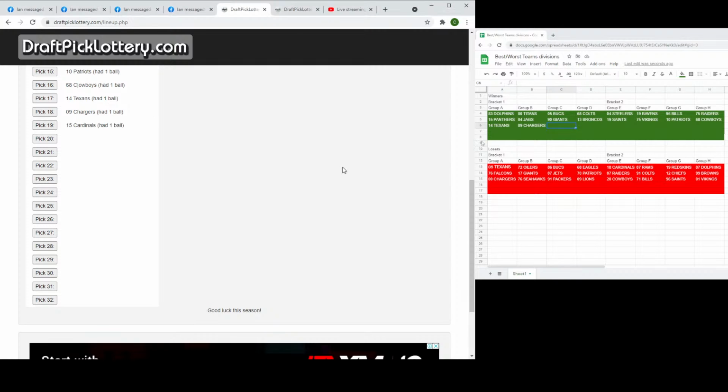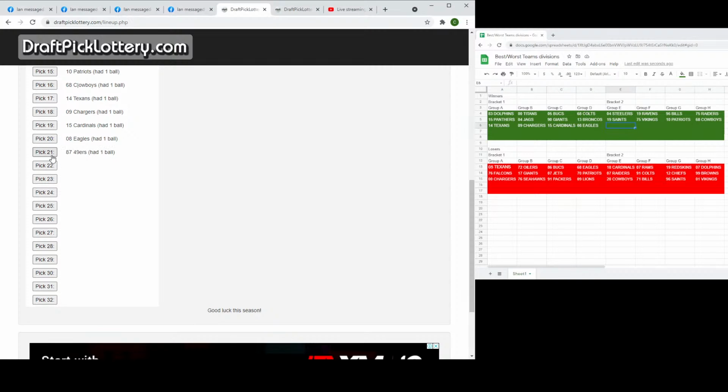Number 19 is the 15 Cardinals. Oh, this'll mess up this division. They're a high-flying team. If they were into Group D, who knows? But Group C, remember, they survived the NFC West and the SRS, and they just look really good doing it. Pick number 20 are the 08 Eagles. I think they are the in-between between the 68 Colts and the 13 Broncos. Eagles of 08, you just never know. They're more balanced, I think, than the other teams, especially a team that won it all.